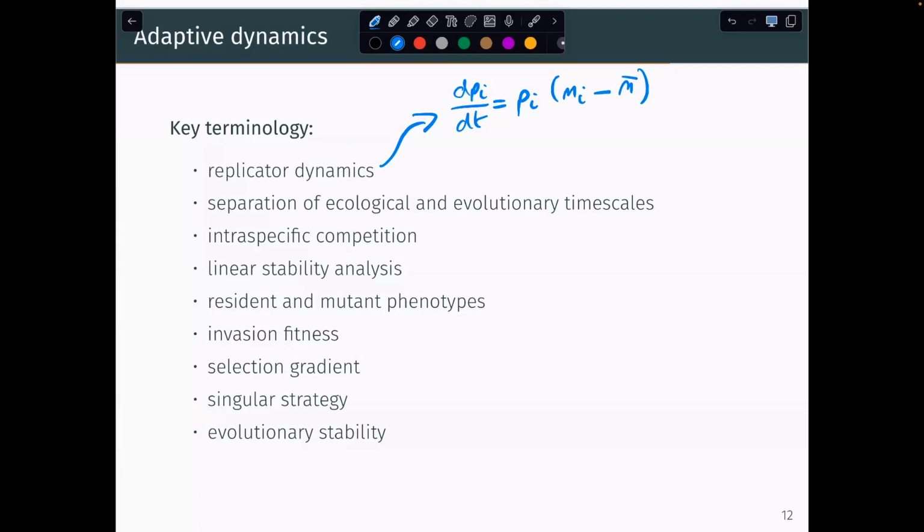But when it comes to doing adaptive dynamics, we can think about just a resident and a mutant population. So rather than having n different phenotypes, we can think about what happens if we're competing one resident against one mutant. We do this because we're separating ecological and evolutionary timescales. You can think of ecological timescales as being your population dynamics, if you've met population dynamics models before. Your evolutionary timescales, that's your trait or phenotype dynamics in these models.